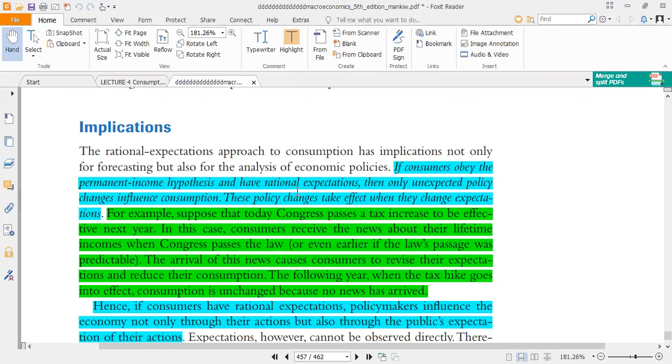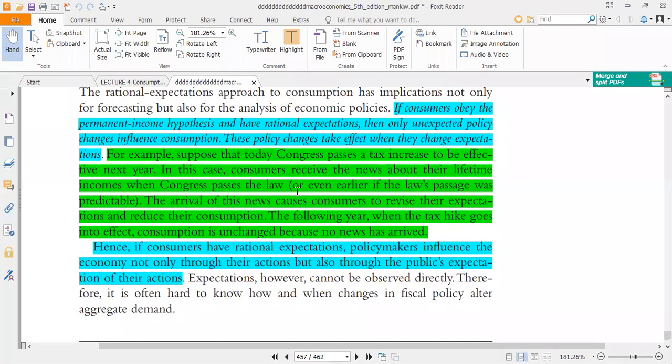Maybe when Parliament went into session this year, they decided that next year there will be a tax hike. So now the general public knows. If you're a consumer, you have to factor this information into your consumption levels today. So when we get to the following year, when the tax takes effect, consumption won't change because we are aware. We are not shocked by whatever tax increase we have in that current year. So that is one implication.